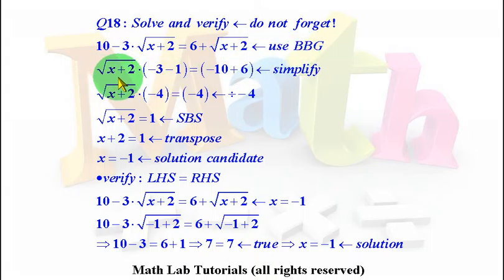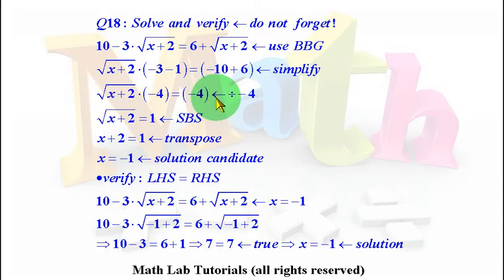I'm going to open up a root x plus 2 bin on the left. So on the left, we pick up negative 3. The 1 in front of the radical becomes negative 1. There it is. On the right-hand side, we open up a constant bin. On the left, 10 becomes negative 10 when you move it over. And on the right, 6 is just a drop down. So then we continue to simplify inside each bin. We get minus 3 minus 1 is minus 4. And then minus 10 plus 6 is minus 4.